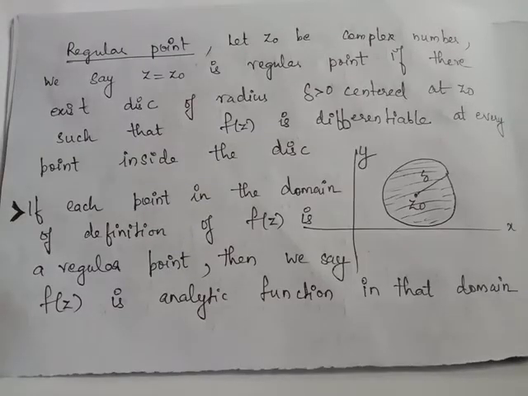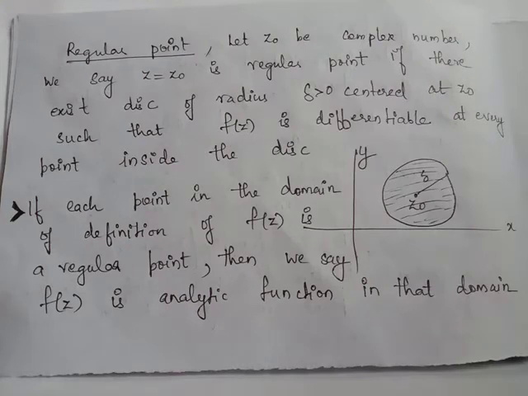Why is an analytic function also known as a regular function? Because it also involves the concept of regular point. When do we say that z0, a complex number, is a regular point? If there exists a disk centered at z0 of radius delta, where delta is a considerably small positive real number, that is, you are considering a disk of points lying in the close neighborhood of z0, and if f of z is differentiable not only at z0 but also at every point in the neighborhood of z0, then we say that z0 is a regular point. And if in the domain considered every z0, or every arbitrary complex number z, happens to be a regular point, then we say that f of z is an analytic function in that domain.